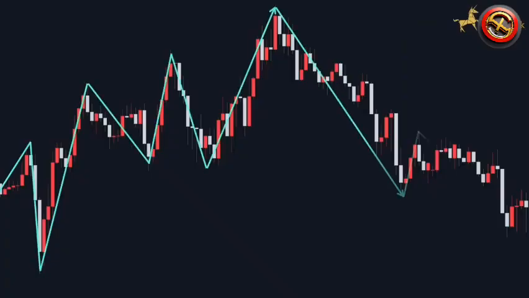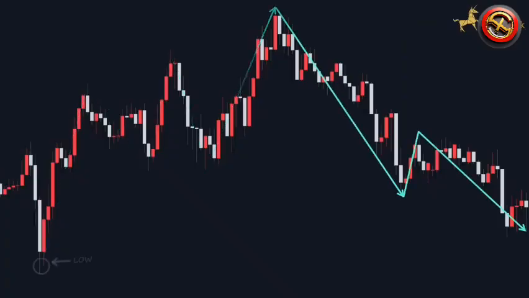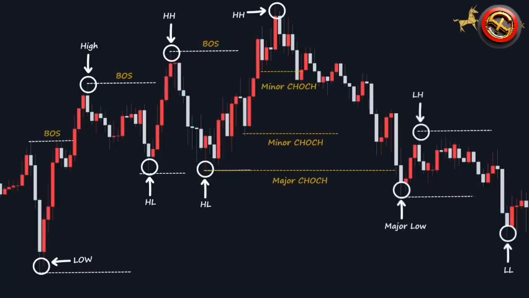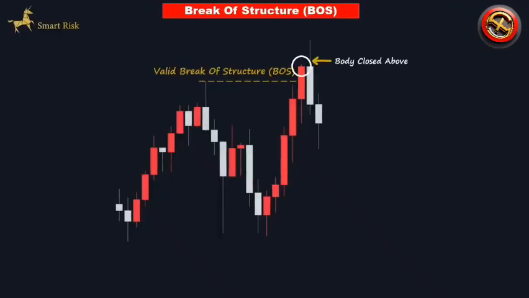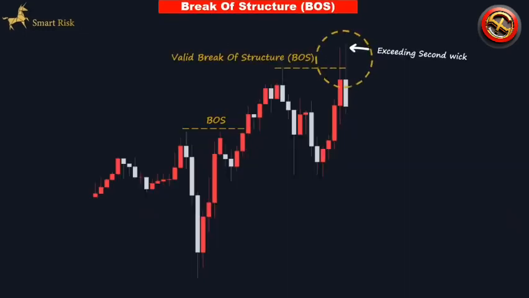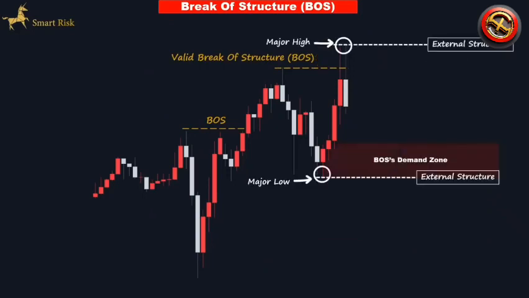Accurately identifying and mapping the market structure, along with its crucial elements, is the initial key step that every trader must take on their trading journey for success and profitability. One of the primary reasons many traders face losses is their failure to properly identify and understand the market structure.